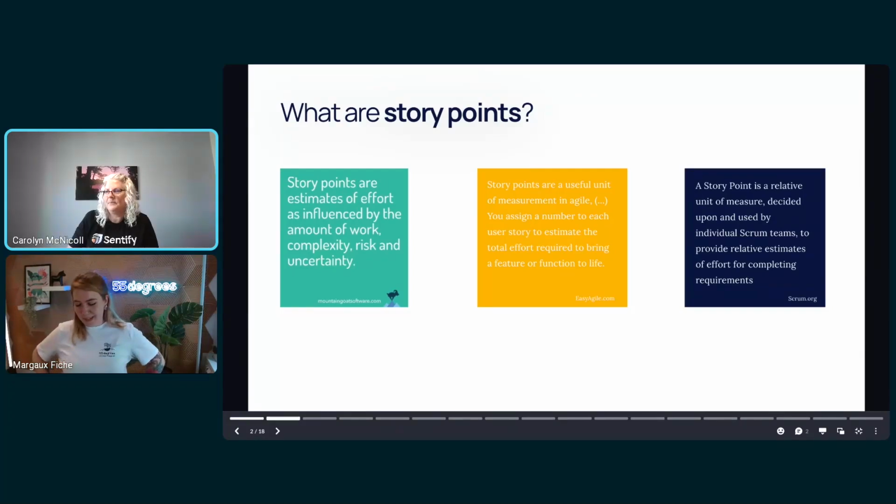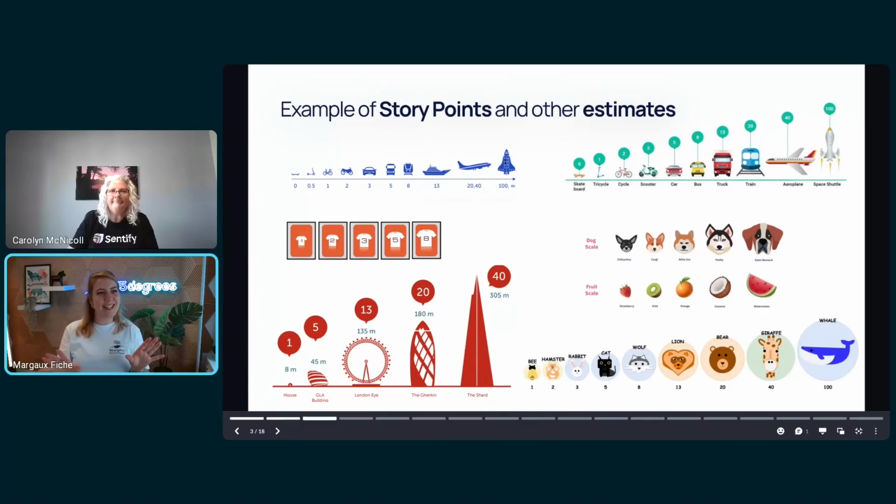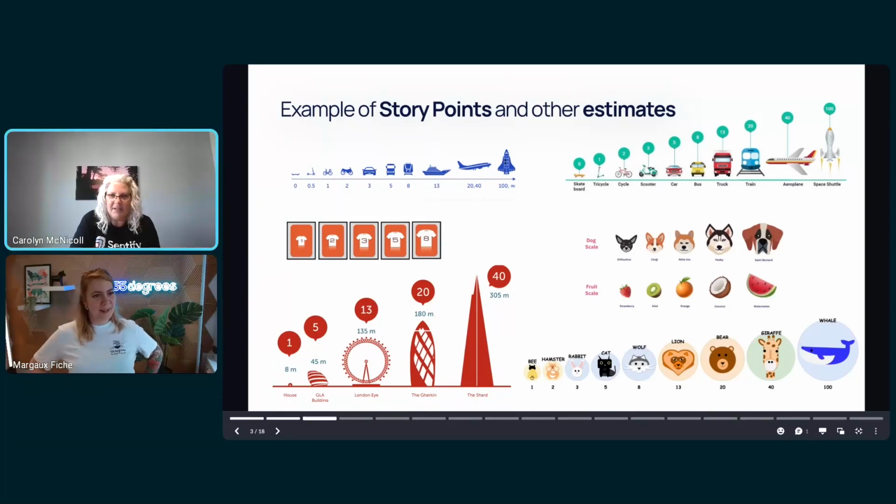So that's what I thought too. I thought that's what it would be, or t-shirt sizes. But recently, while doing some research for this presentation, I realized that story points come in any shape, color, and whatever you want. And here are different scales I found out there. I found that quite interesting because it goes from motor, transportation mode, t-shirt size. Those I've heard from before. But I've never heard about building, dogs, fruits, and animals. I had no idea there were this many either, but I'm sure people are having fun with them.